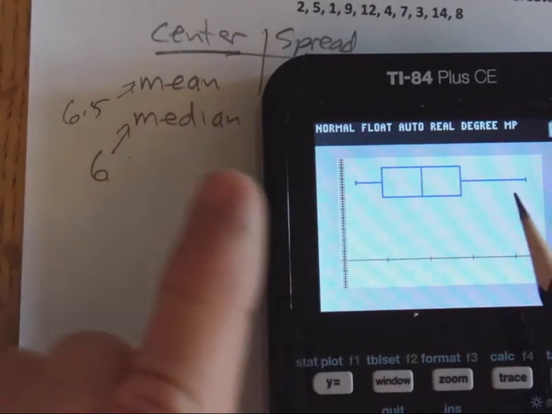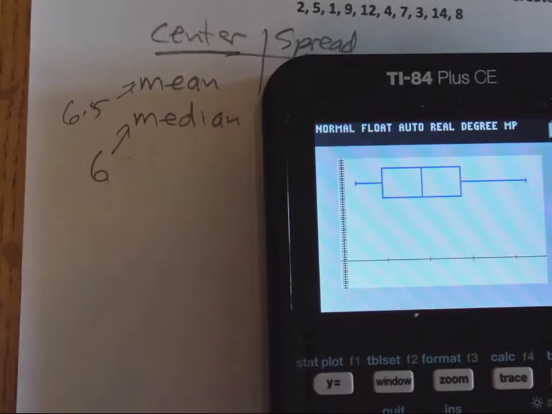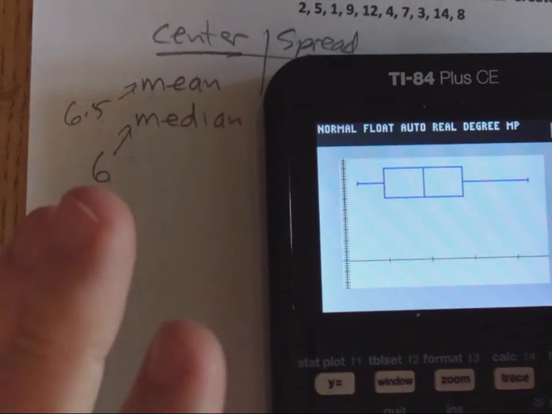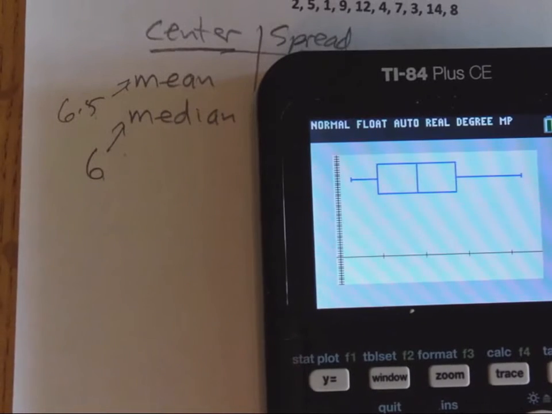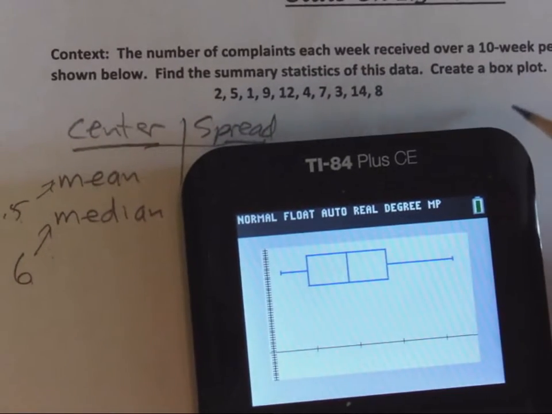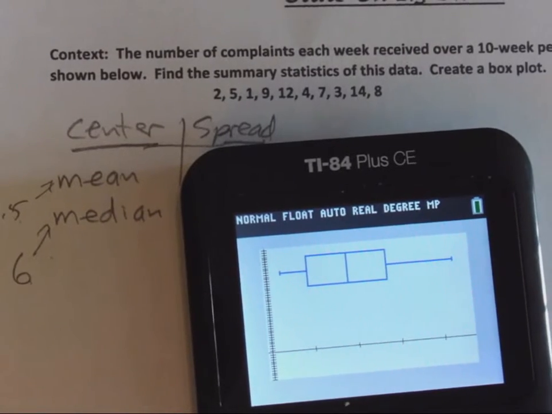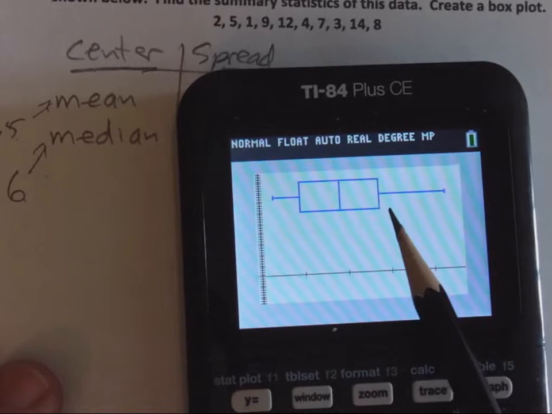But another evidence for right skewness is if the right side had been bigger than the left, but it's not. Anyway, it's important whenever you graph in AP Stats that you don't just do it on your calculator, you have to write it on your piece of paper. So if it says create a box plot on the AP Stats exam, it's really important that you actually draw this down. But a problem that occurs, you notice there's no numbers there to graph it, and we have to draw a scale.